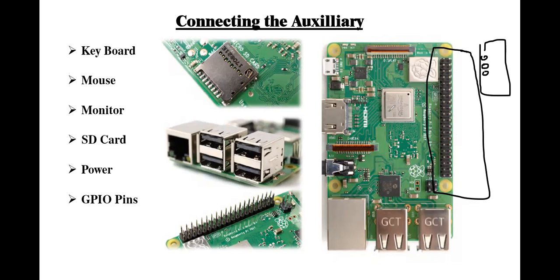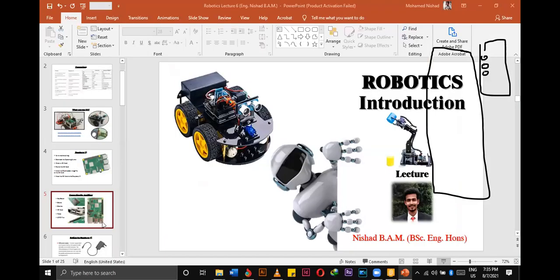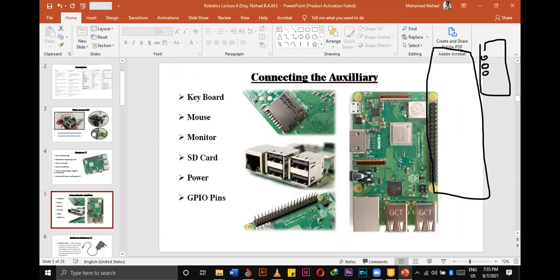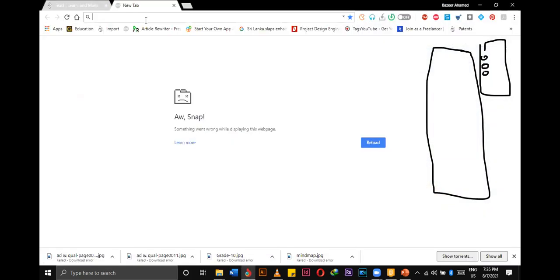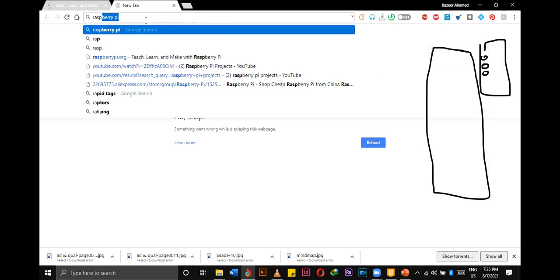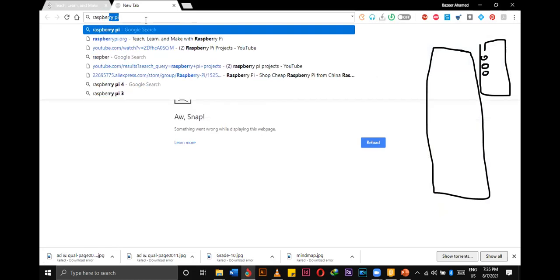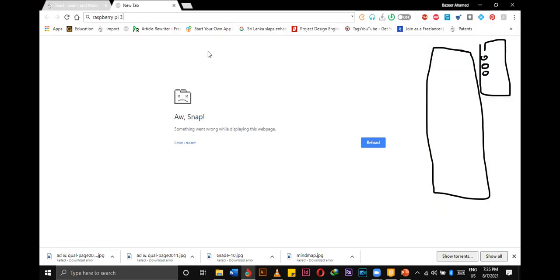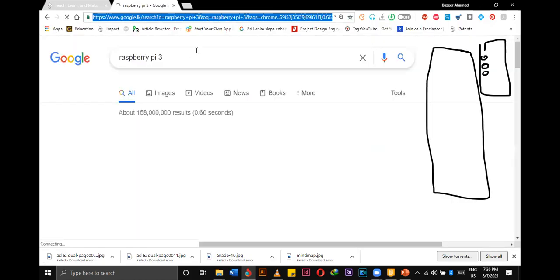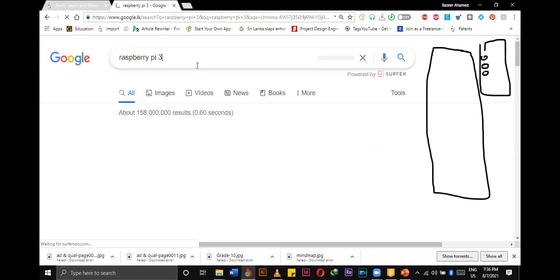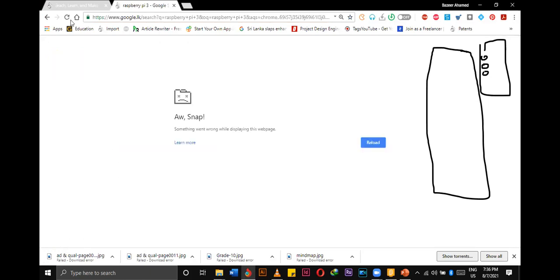If you are using a Raspberry Pi 3, that means the third version of the Raspberry Pi, you have to simply type Raspberry Pi 3 pin out diagram or pins.